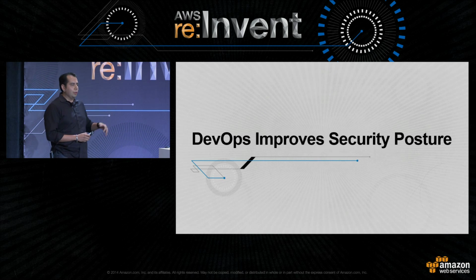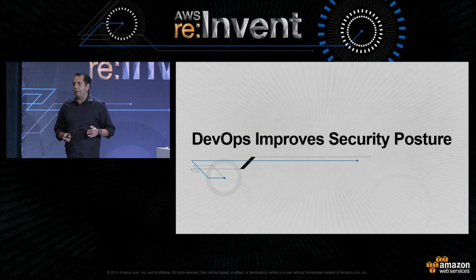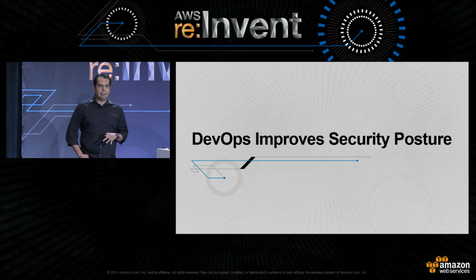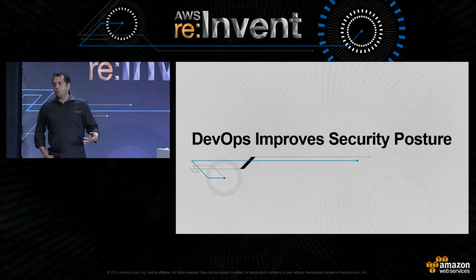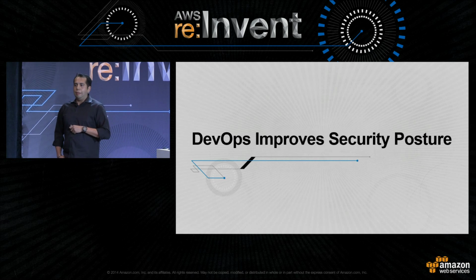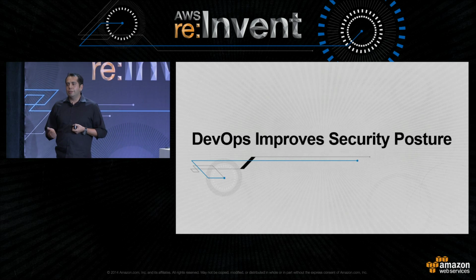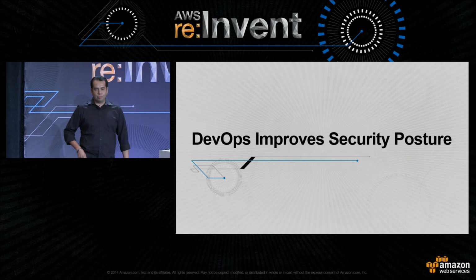So I'm going to start with a high-level overview, and then we're going to talk about workflow implications, emergent patterns that we see, and how we can work in a more secure manner when our workflows resemble these patterns. I like to summarize DevOps by saying that DevOps is a practitioner-led movement that is experience-based, and it's really just a culture of looking at the current state of IT, figuring out what things we can do better, whether that's technology or cultural, and focusing on improving the way that we work together as groups. There's a lot of nuance to that, but that movement is also fundamentally rooted in the idea that what drives our businesses is being able to deliver software faster, safer, and more reliably directly into the hands of our users. So this is a good working definition to run with.